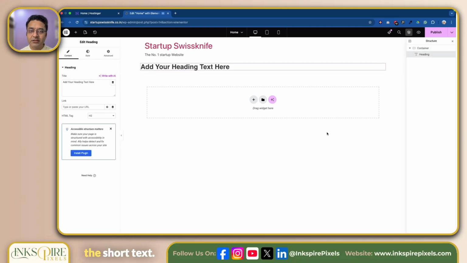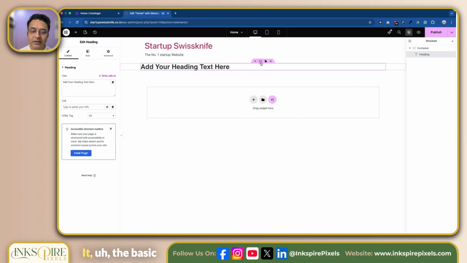Now heading is the short text that you use throughout your website to attract attention to that particular section. So that short text basically conveys the message in a short way, and then you have a descriptive text under it. So this element helps you add headings to different parts of your website.